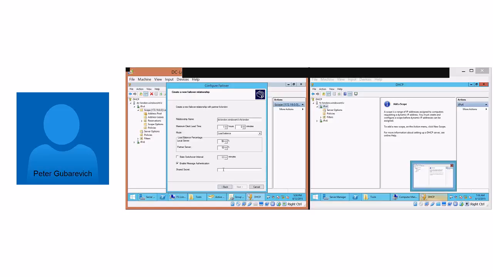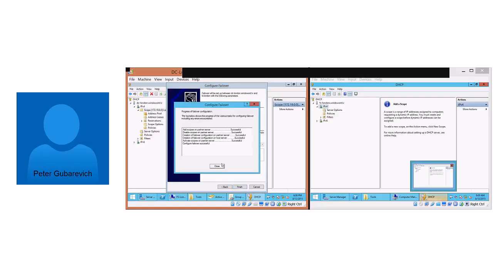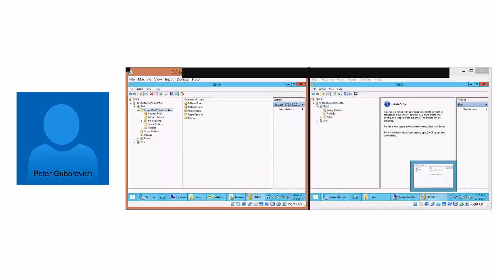Anyway, let me type a password as a shared secret, and the 2 partners are going to communicate and replicate this scope. Okay, so failover has been configured successfully.